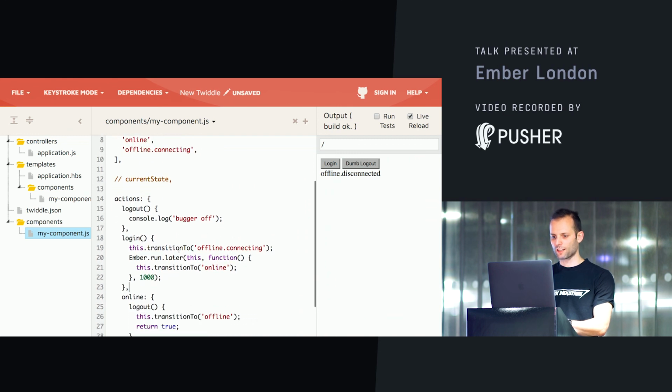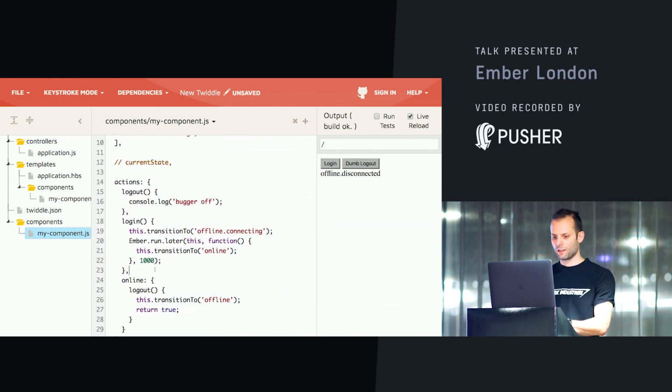So what we could do instead is inside the offline connecting state, we have the enter action.